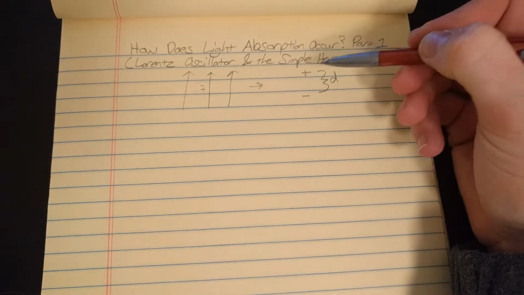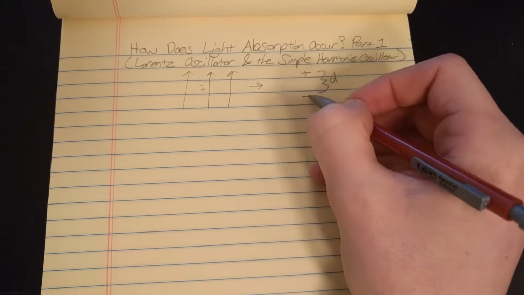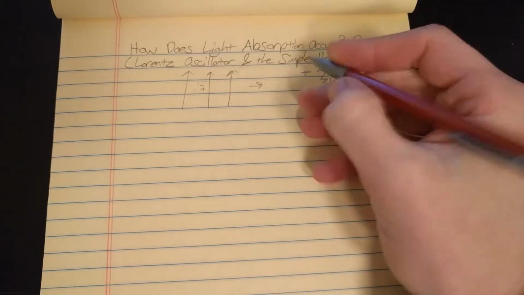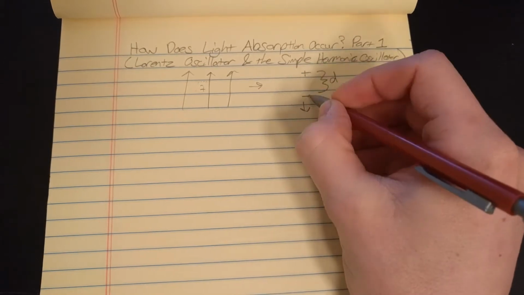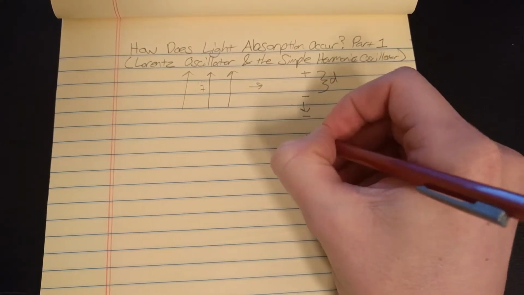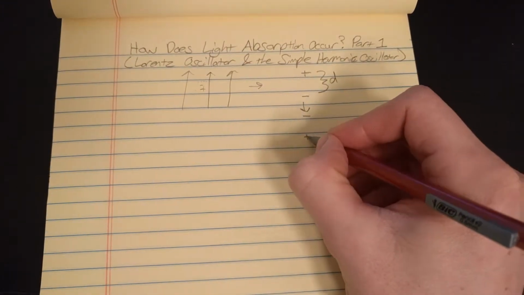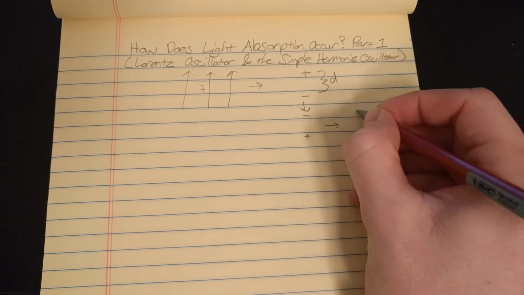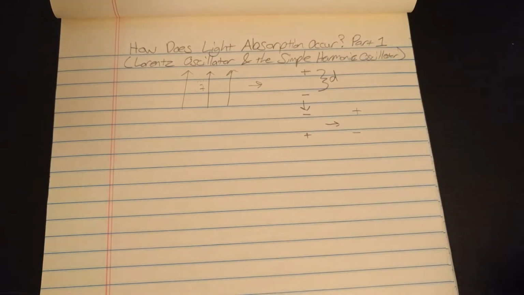Now, if we just turn that electric field off right now, here's what's going to happen. These charges are attracted to each other, so they're going to start approaching, but they're going to be approaching so fast that the positive charge is going to pass the negative charge, and they're basically going to switch positions. And after that happens, it's just going to repeat again. So positive is going to switch positions with the negative again, and that'll just keep happening, the same way that a ball on the end of a spring oscillates back and forth. And that oscillation back and forth is called simple harmonic motion.